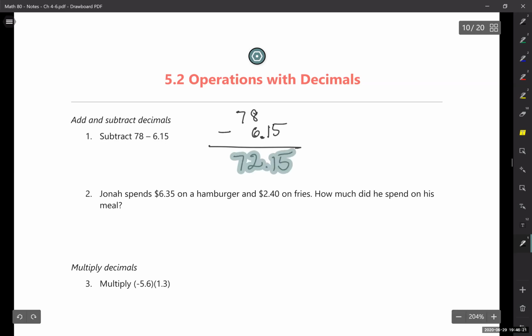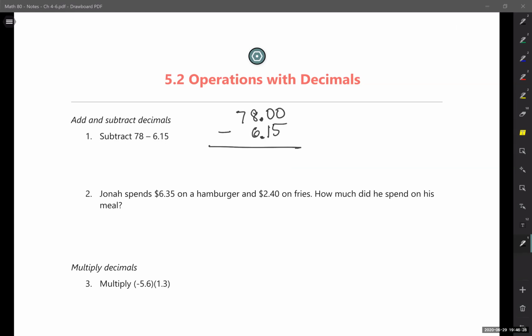What I have to do is fill in the zeros. And anyone out there that's a cashier or works with money and does that daily as part of their job, you know exactly what I'm talking about. We have to have that $78 to subtract that 15 cents from, which means we're going to have to borrow. So I'm going to borrow, and I'm going to do my little trick that I like to do. So I have 80 that I'm borrowing from. I'm going to make that 79 because I'm borrowing one and I'm giving that one here.